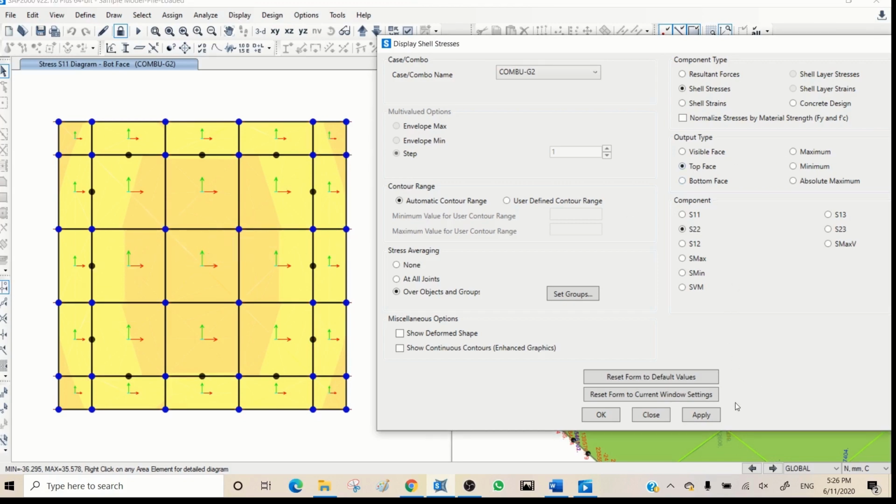If I come to the top face, you can see tension here. So that means this span is a little bit hogging and coming up, and these areas are going down, and this is shear stress. So you guys just need to play around a little bit and have a look at the numbers and have some examples for yourself, then you would be more clear. It's very hard to explain everything in just one simple model.